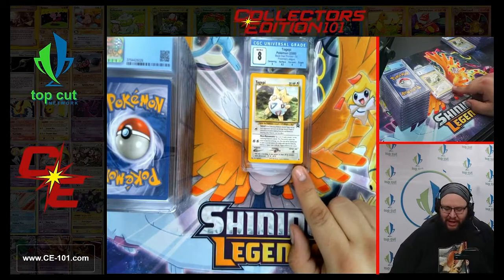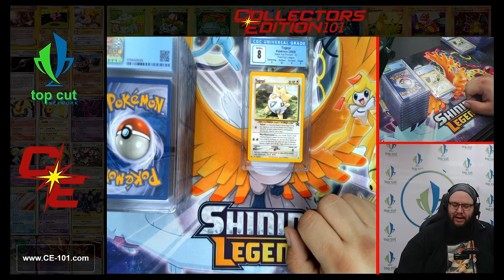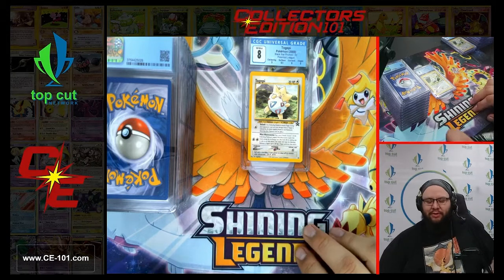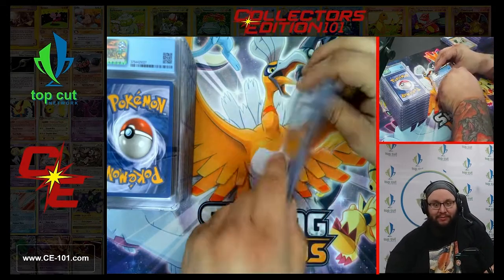Another Togepi at a grade 8. 9 on the centering, 8.5 surface, 8 corners and 8 edges. Pretty comparable to the last one. Couple little swapped grades on some of those subgrades. Moving on. Do we have another Togepi?